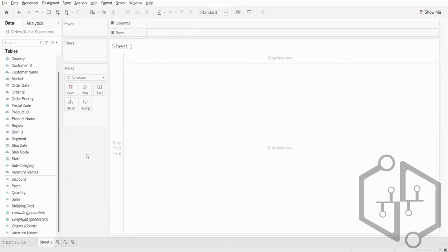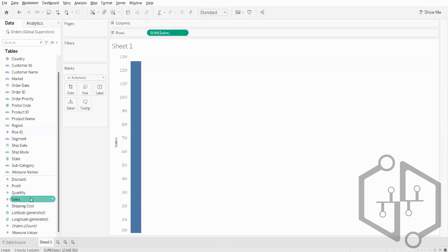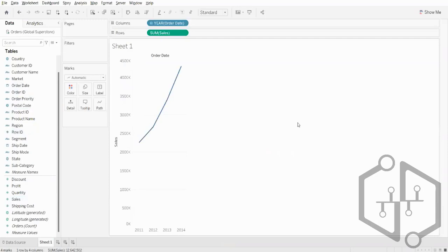Let me do sales. Once you choose this, by default you will get this discrete line. So you need to make it continuous in order to see the data as one continuous thing.